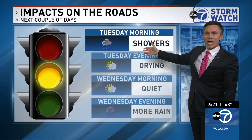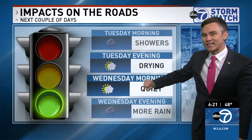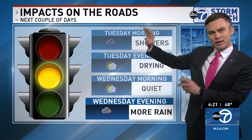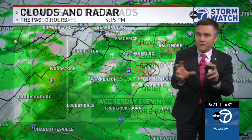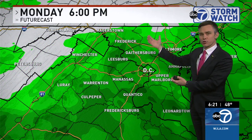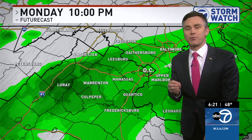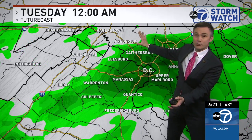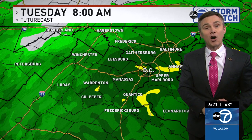Now talking about the impacts: tomorrow morning, showers — moderate impact. Low impact tomorrow evening; I don't expect rain for your Tuesday evening, and maybe a few breaks in the clouds. Pretty quiet Wednesday morning as well, and then some more rain working in for Wednesday evening. Your impact times are tonight, tomorrow morning, and Wednesday evening. We will get a little bit of a lull. The hour-by-hour model is doing a great job — going through 7, 8 o'clock, you're going to notice we keep the green on the map with off-and-on rain showers, if not just straight-on rain. The white represents cloud cover, and notice the clouds don't go anywhere — it's an overcast sky tonight, with fog developing late, and by tomorrow morning we're tracking more rain and the potential for some fog as well.